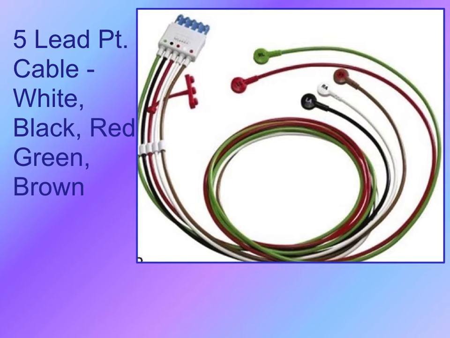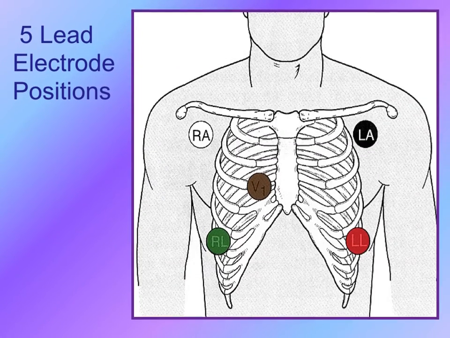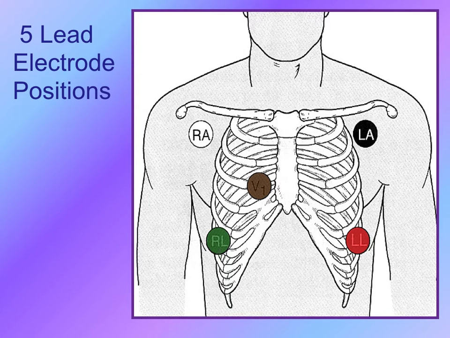A 5-lead patient cable has white, black, red, green, and brown. This is the typical positioning of the 5-lead electrodes. We've added on a green cable which goes on the right lower, and then a grounding cable which goes in the center of the chest. The difference between the two is it would allow the heart to be monitored from various different positionings, and different kinds of electrodes would indicate different kinds of positioning of your waveforms on your tracings.